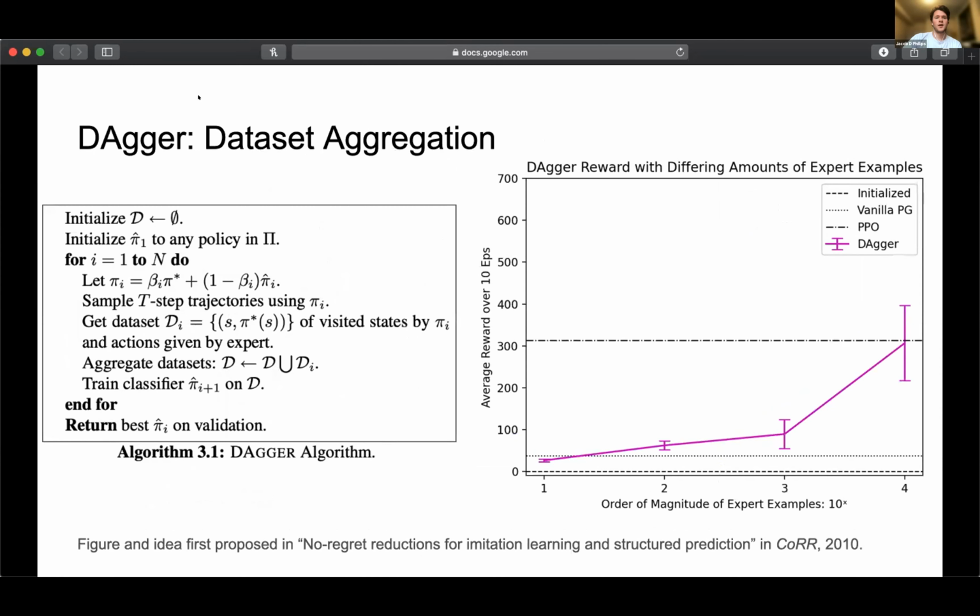And I ran the DAgger algorithm. This is interesting, as I had to essentially create a suboptimal controller because the environment only has optimal examples for when the agent and the expert are in the exact same position. So I made a controller based on the relative position of the agent to the expert.